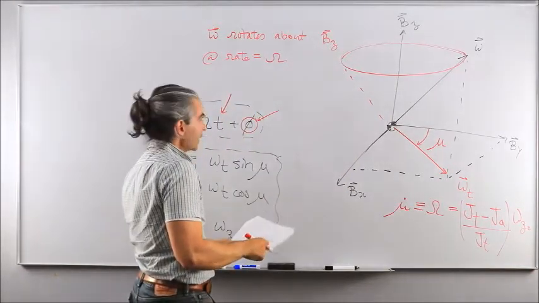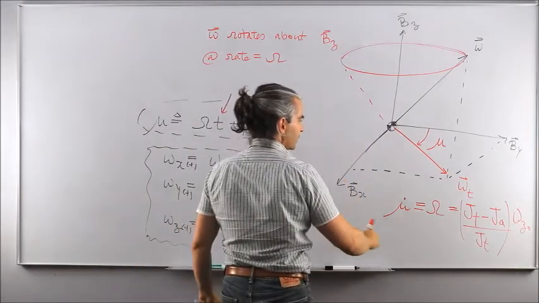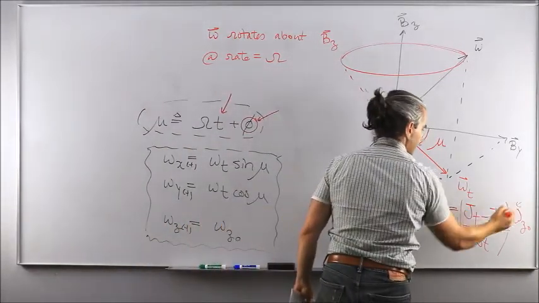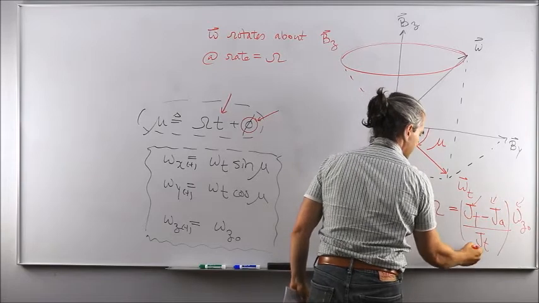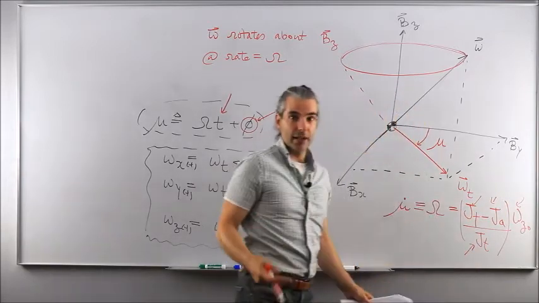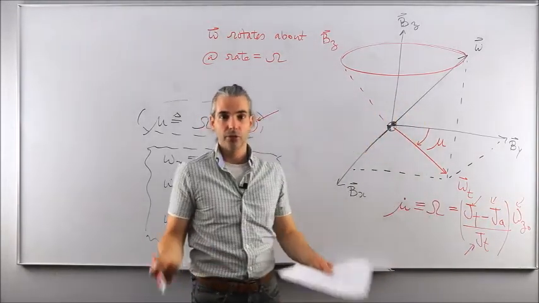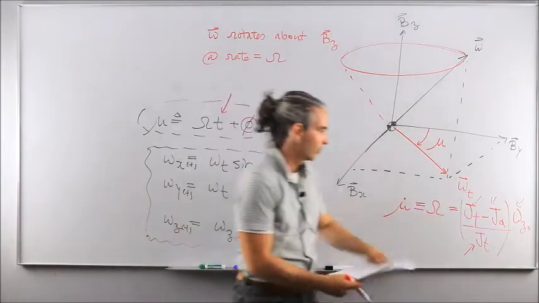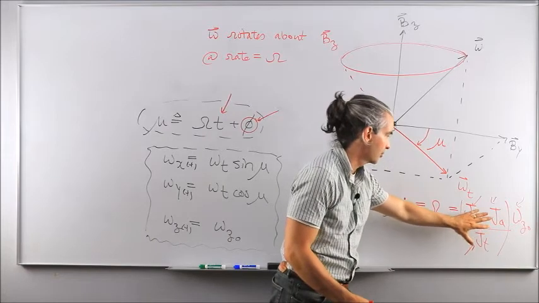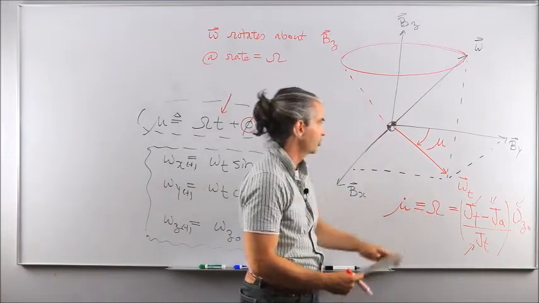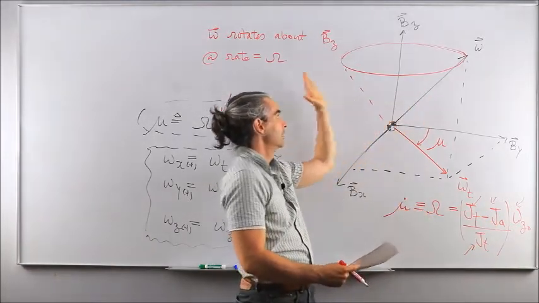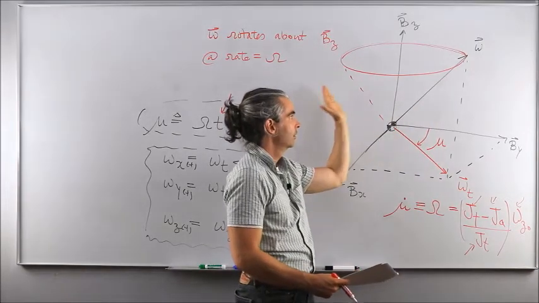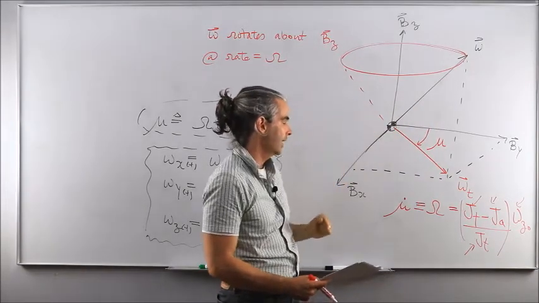Okay? That rate is constant, obviously, because that was a constant, and those three things are constants, unless all of a sudden the mass distribution within the spacecraft would happen to change. So if you were to deploy the solar panel, all of a sudden those quantities would drastically change, and that would change the rate at which the angular velocity vector would rotate about BZ like that.